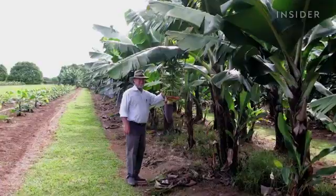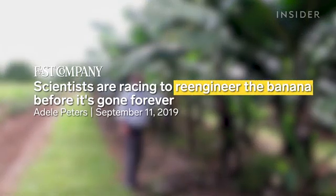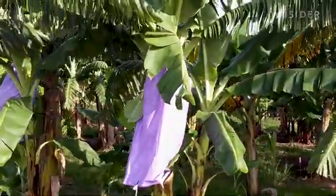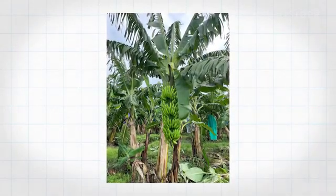This guy actually invented a banana that did just that. Back in 2019, Dr. James Dale announced that his team had successfully injected the DNA from a resistant banana into a Cavendish. And it worked. We found the solution. We have a line of Cavendish which appears to be completely resistant to TR4.